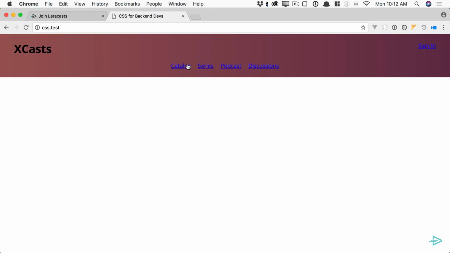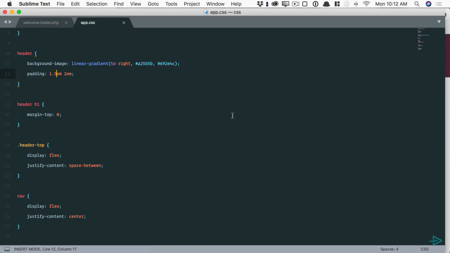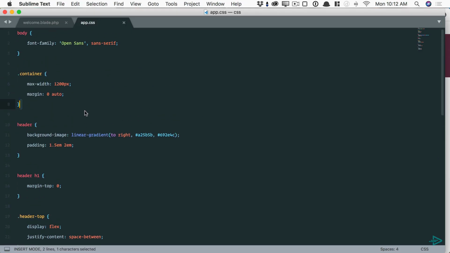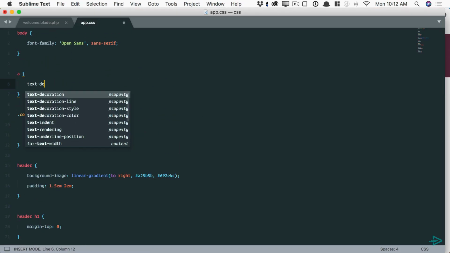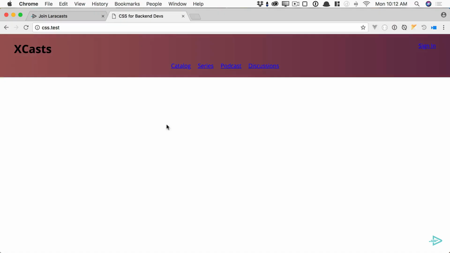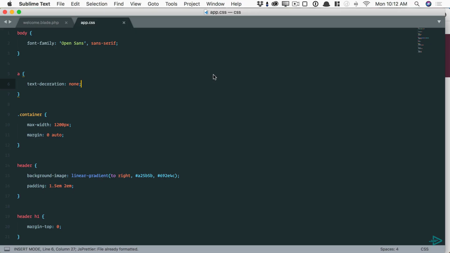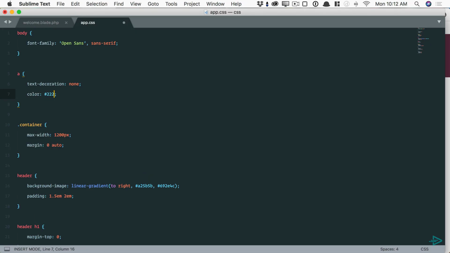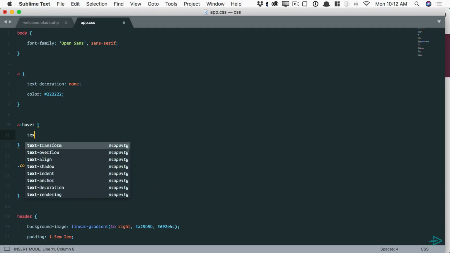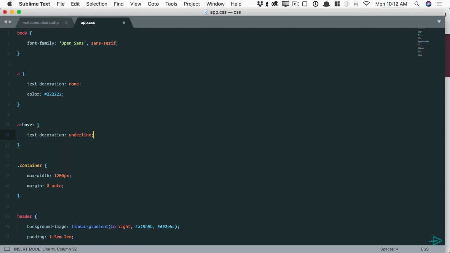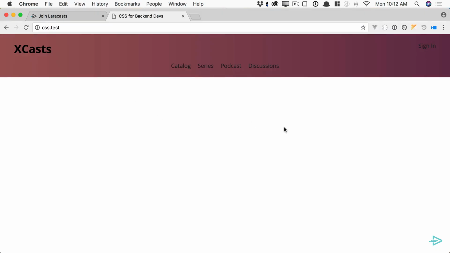There we go. Next, our links, of course, are not correct. So why don't we do some base styling for links? Text decoration is none. That will remove the underline by default. Next, the color, let's just set it to a black. Next, when you hover over a link, we will set some text decoration. All right, refresh, and that's what we get. We can hover over these now, and it functions basically the way you'd expect.